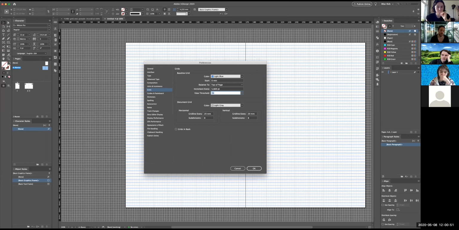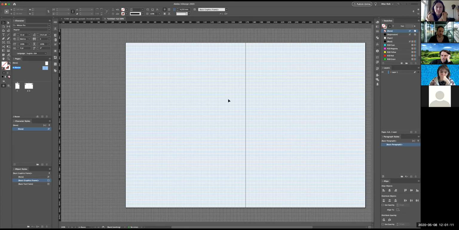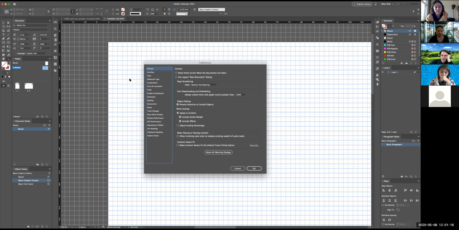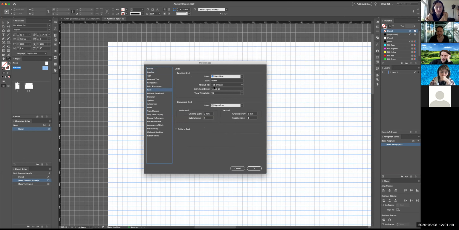That's a smaller grid. That's, for instance, a grid that Kyle Martens uses a lot, I think. You can do the horizontal document grid. You can do a grid line every 2 millimeters with no subdivisions, basically. Now you get this square grid again. It's really small, so maybe 2 millimeters is, for now, a bit too much. So maybe it should be, I don't know, a 5 millimeter grid, which also means that I'll use this 5 millimeter unit for everything.